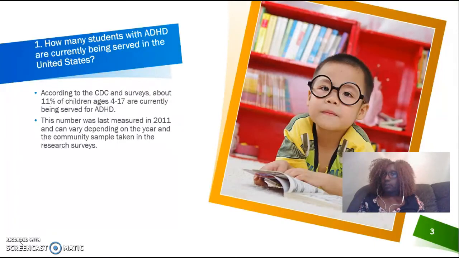Question number 1 of Module 5. How many students with ADHD are currently being served in the U.S.? According to the CDC and surveys, about 11% of children 4 through 17 are currently being served for ADHD in the U.S. This number was last measured in 2011 and can vary depending on the year and the community sample taken in research surveys.